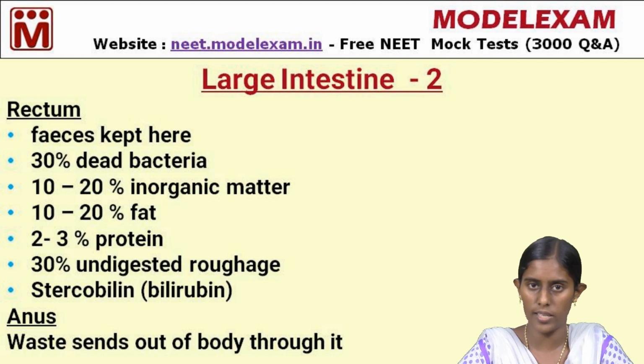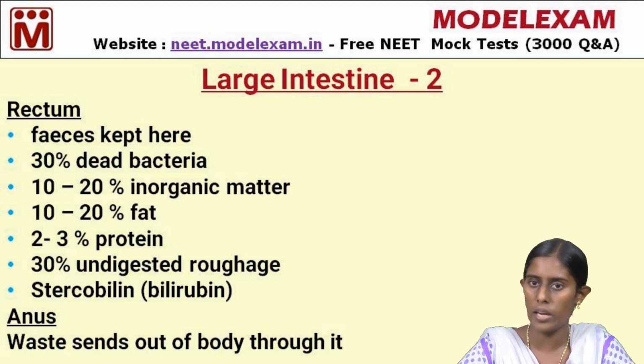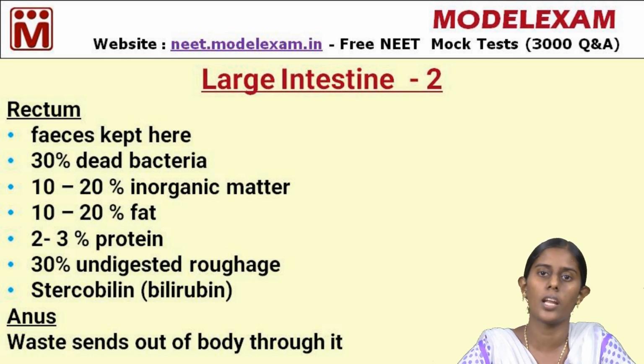In the large intestine the excess amount of water is reabsorbed, along with the minerals and proteins and anything found as usable components. In the cecum region we have some symbiotic bacteria. That symbiotic bacteria help in the breakdown of cellulose and make it into monosaccharides. So purely the waste alone comes to the rectum, is stored there for some time, and finally is released through the anus. This is the digestive pathway.